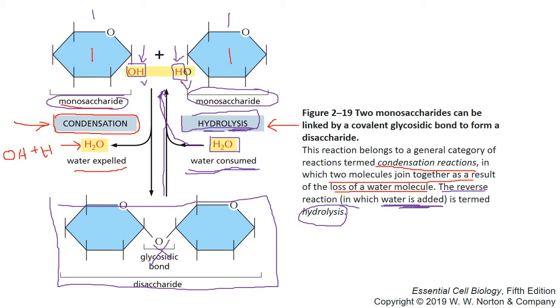condensation/dehydration and the hydrolysis reaction will be consistently utilized as we're building and we're destroying. So in a little bit, when we start talking about proteins, if you want to have amino acids become proteins, you're going to have to do condensation. If you want to have proteins be broken down into amino acids, you're going to have to be doing hydrolysis. So you're going to see these two names, these two reactions consistently, and they're the opposite of each other. One is to build, to pull together, and the other one is to pull apart and to destroy.